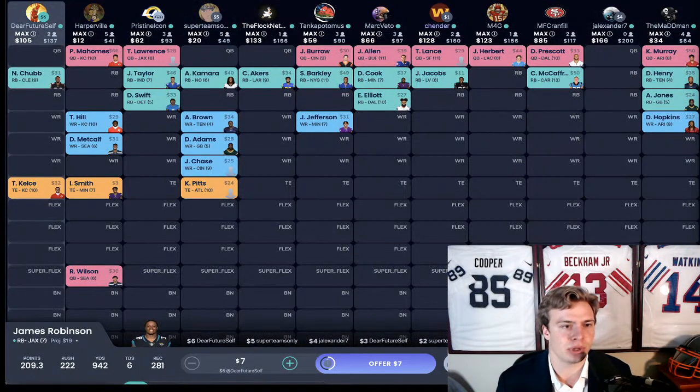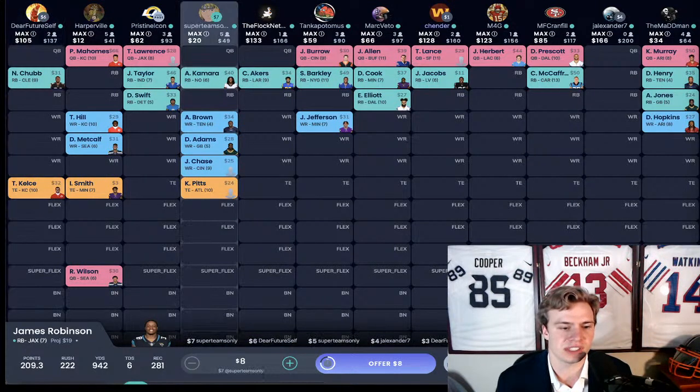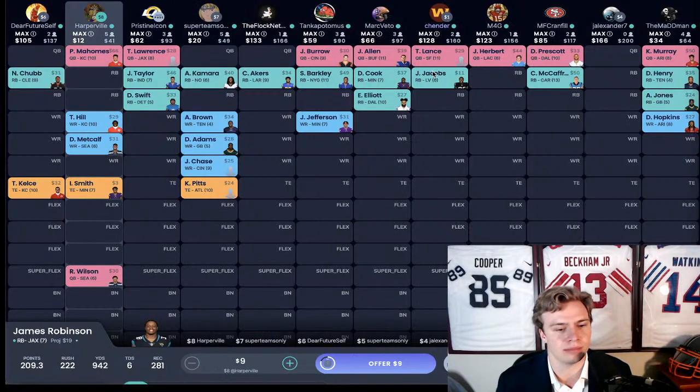Now, James Robinson is put on the board. And I want to remind everyone, I believe we got James Robinson for like $4 in one of the other mock drafts. So if he's going for $7 here, over $8 here, I think we're fine just sitting this one out on James Robinson. This is almost the same range as Josh Jacobs. I think you would much prefer having Josh Jacobs for 11 compared to James Robinson for 9. So we're going to be sitting this one out.